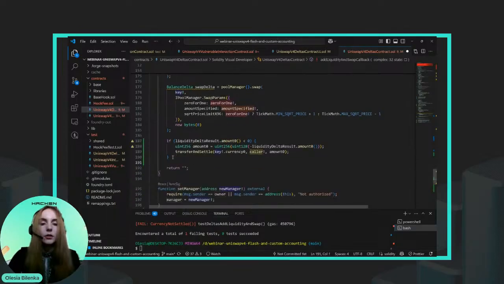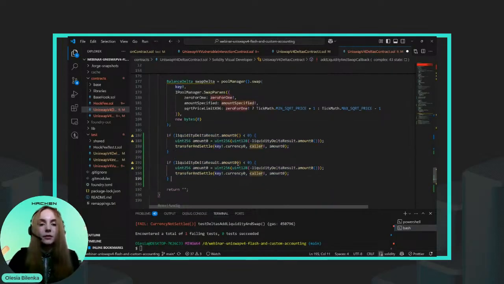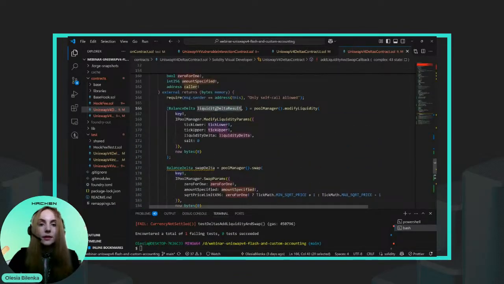So all we need to do is check the same for the second token. We just replace 0 with 1 everywhere. And that's it. We settled deltas for the liquidity delta.